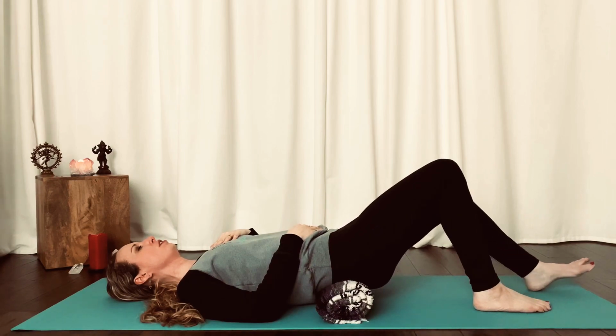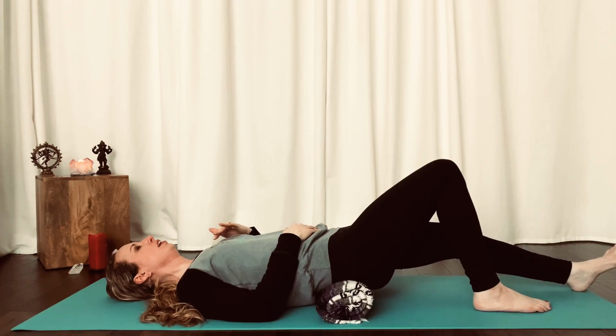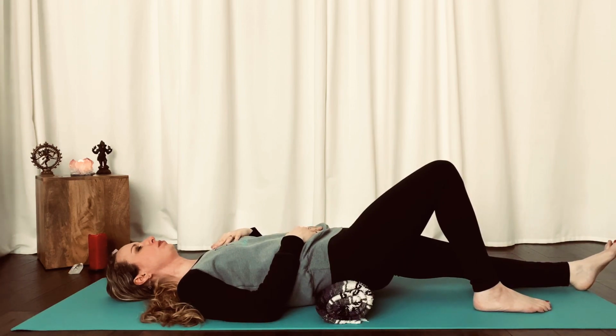Out long on your mat or in your space, just to the point that there's not any discomfort. Just holding that position, maintaining a nice steady breath.